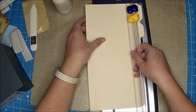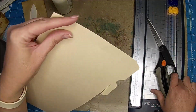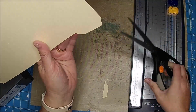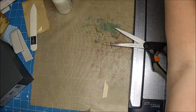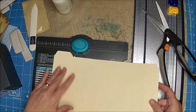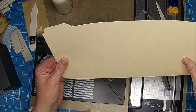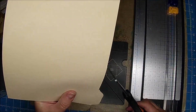But I'm not sure. So that didn't quite make it, but we'll just trim it. But I thought that would be a kind of a fun little addition here. I don't really like that. Oh, you guys, I tell you. I'm going to get there, though, right? That's not too bad. We'll call that pretty good. Maybe trim it just a touch.